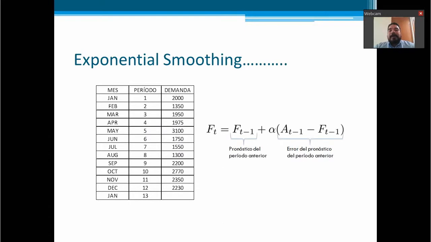For exponential smoothing, there is a formula that we need to follow. We have to consider the forecast of the later period, the real data of the last period, and the forecast for the last period. This calculation is an error between the real data and the forecast. And we are going to multiply times the alpha of the analysis, which can be 0.1, 0.5, or 0.9.